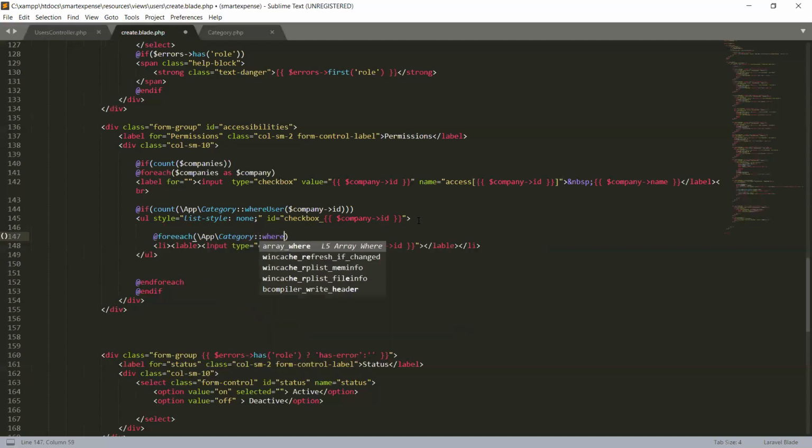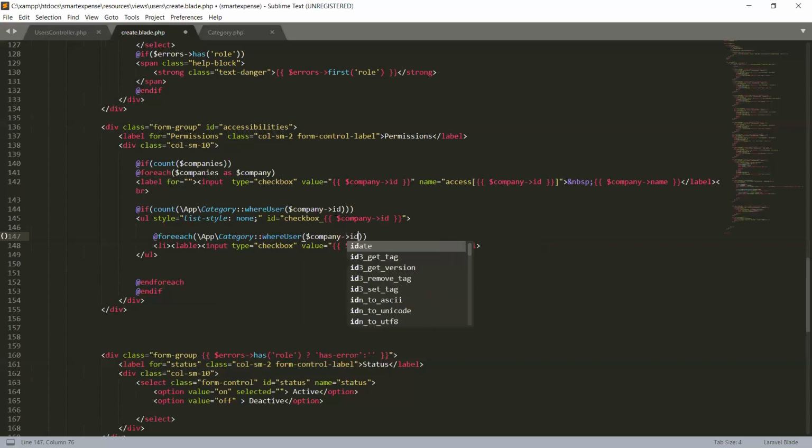So category model where user company ID, this company ID that we are getting from above.